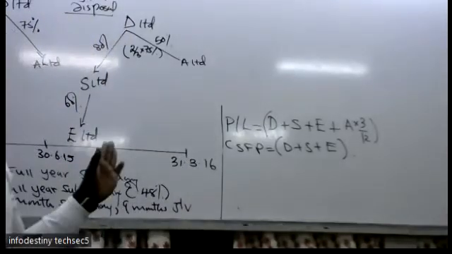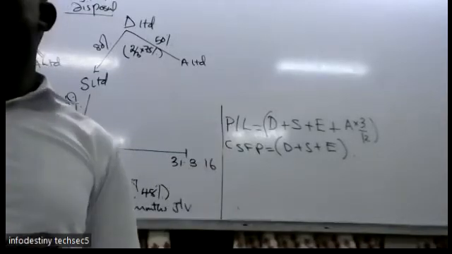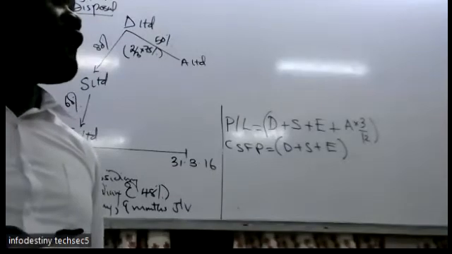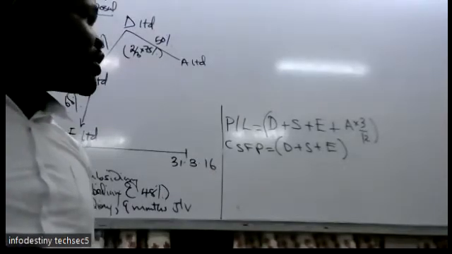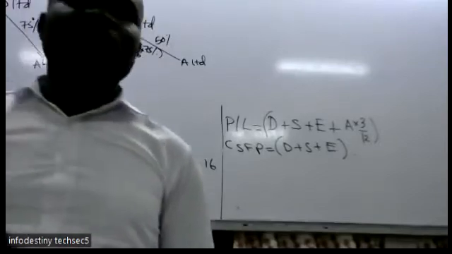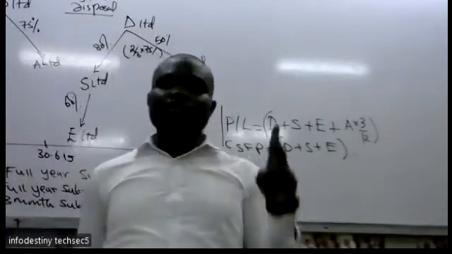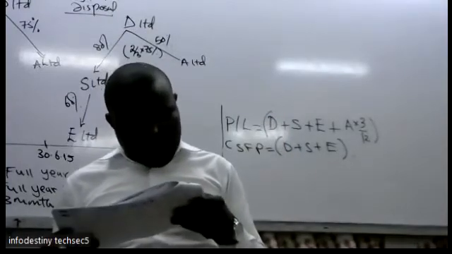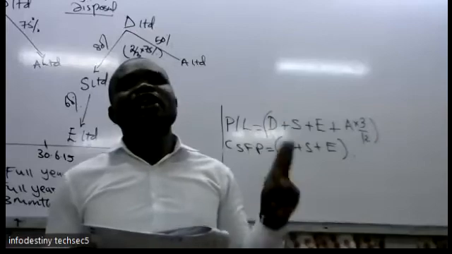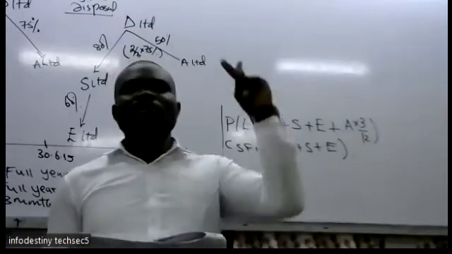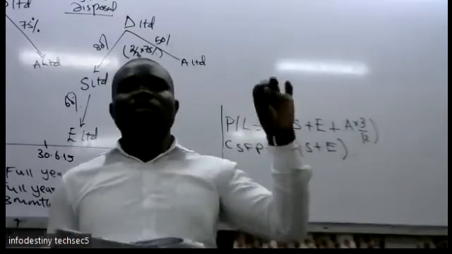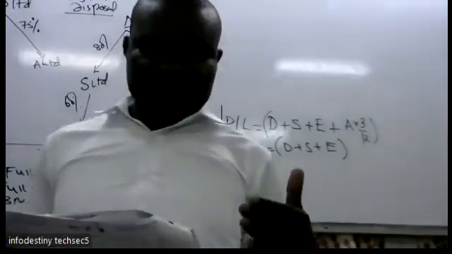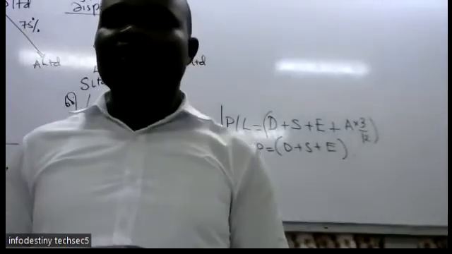We cannot move with the question, but I want us to do some small issues, things which will help us. One, UPI. I want you to calculate for me UPI. We have 2 UPIs. There is UPI in note number 3 and the one for the goods in transit. Can you calculate for me the 2? First, let's finish note 3, then we go to the other one. So can you calculate UPI in note number 3?